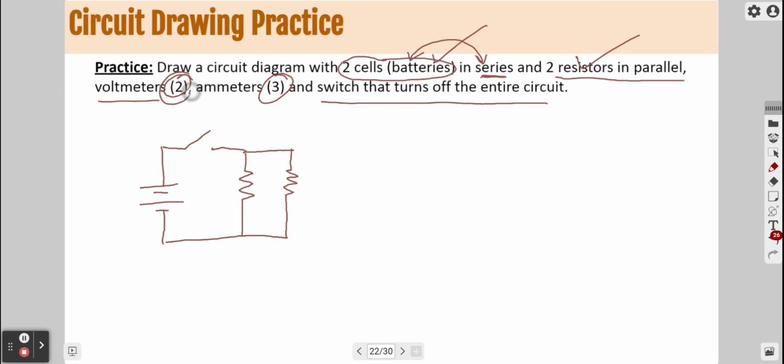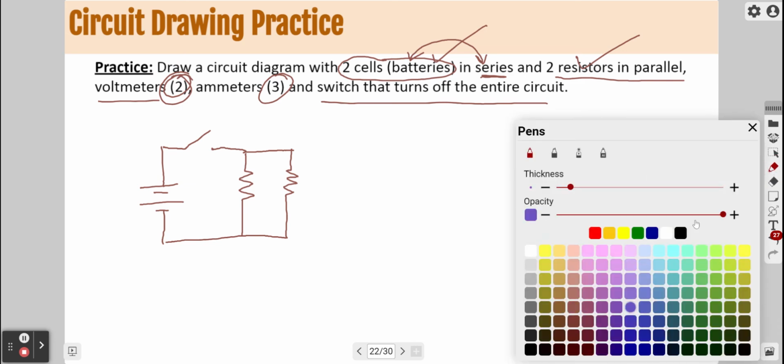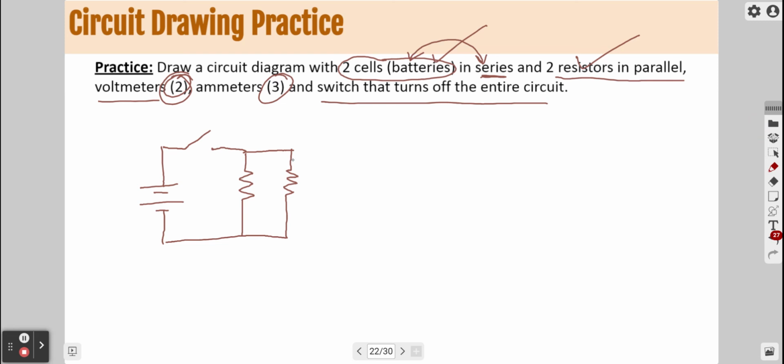Now I want to put 2 voltmeters in. I'm going to put my voltmeters on either side of whatever I want to measure, but I need to make sure I create a new circuit. I'm going to check the voltage of this part of the circuit here. A voltmeter is just a V with a circle around it. I can put a voltmeter around the other resistor if I want, but I'm just going to put it over the other battery, on either side of the battery. Remember, voltmeters have to go in parallel, so they create their own little loop.